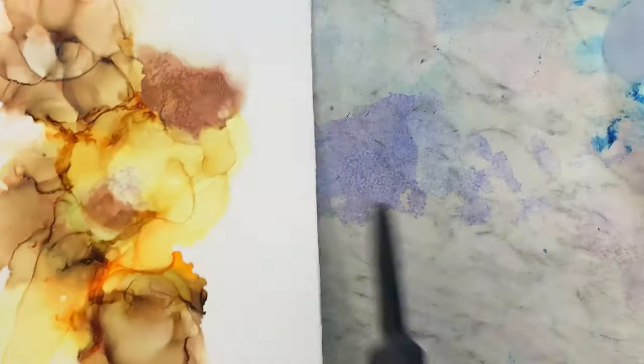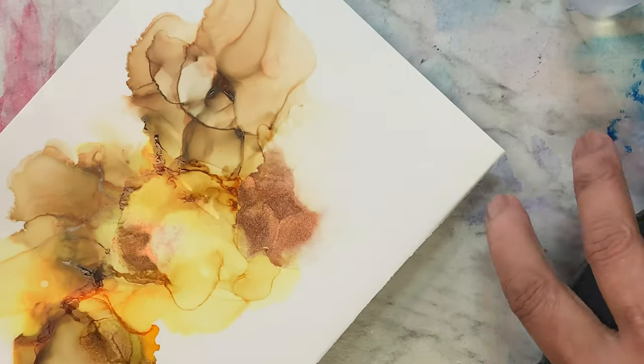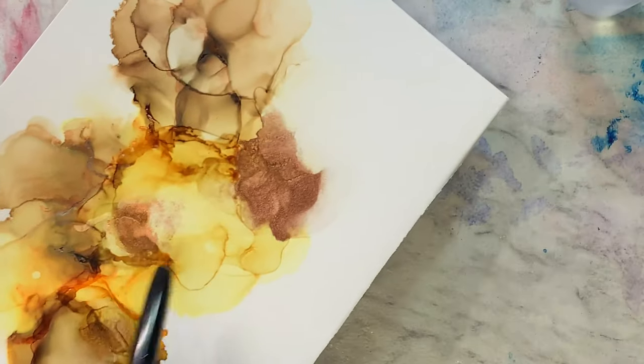I think I poured a little too much of copper, but you can adjust your ink based on what you like to see. Like I said earlier, I tend to overdo sometimes. That's the problem. And I don't know when to stop.